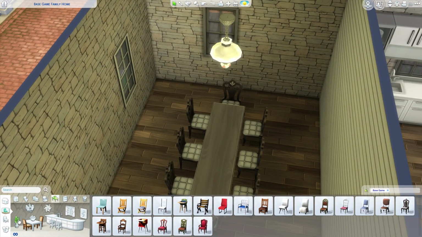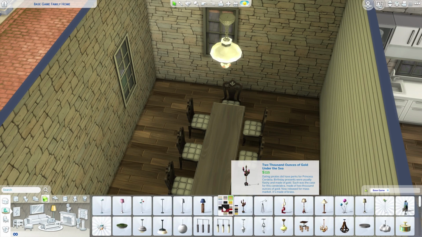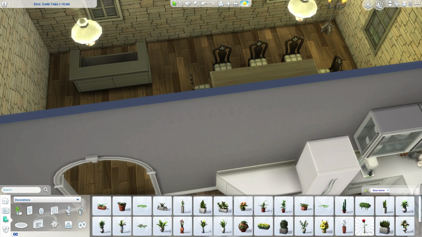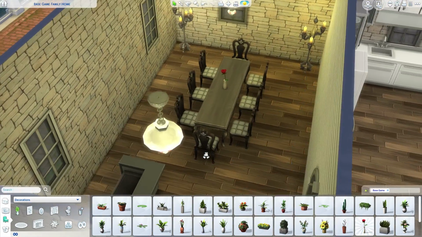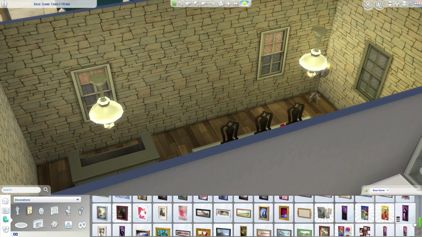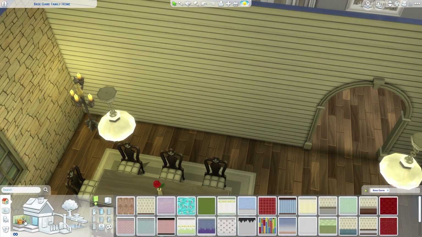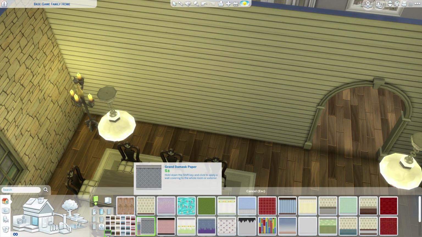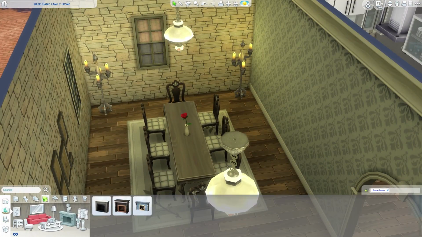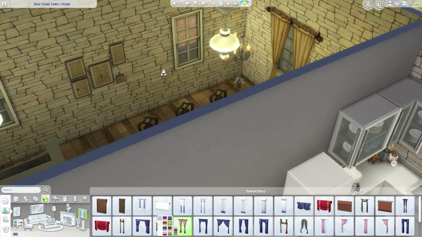So sticking with the whole luxury feel to this restricted budget build, I've made a formal dining room here, and it just adds a bit more class to the build. Definitely should be a nice place for parties, especially the eating-at-the-table style parties. But there's also a little bar there, and in a minute I'm going to place a stereo as well, so Sims can listen to music or dance or whatever.